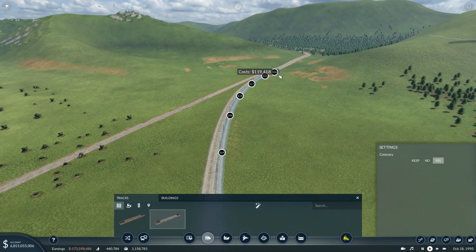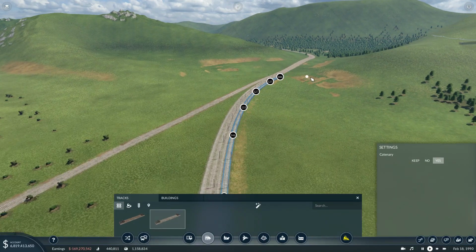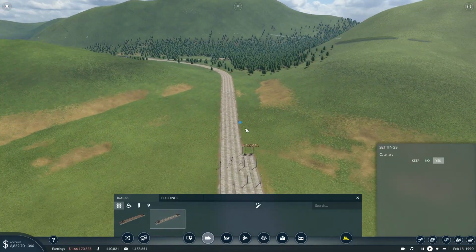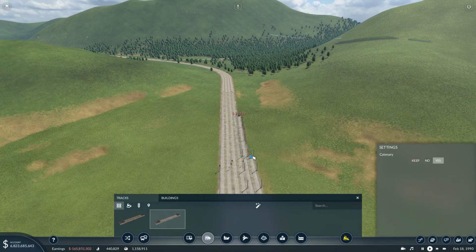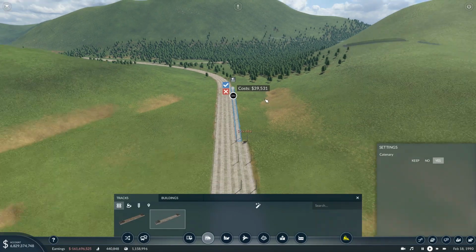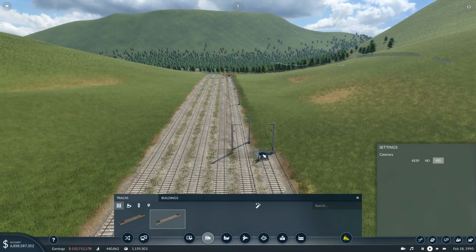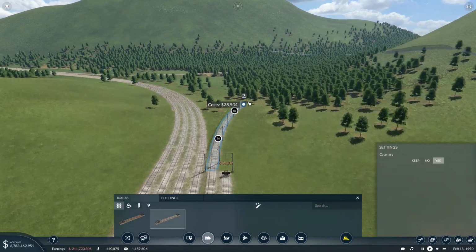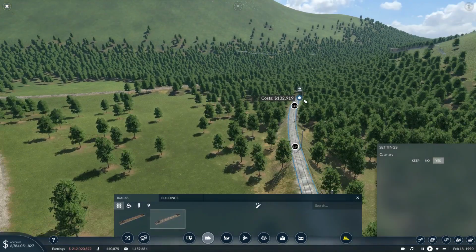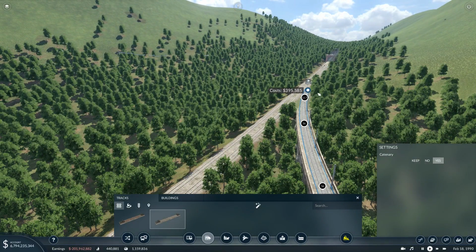It's all good though. Continue that out this way. Yes. And then we need to do something perhaps dodgy over here. Yeah, right. Keep going there. It was trying to split off there, so it looks like it didn't currently like that section of track. Now it is going up, and then it is probably going to have to go down. Or possibly not.